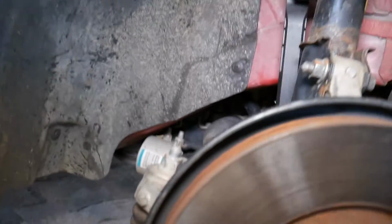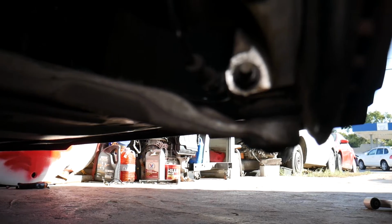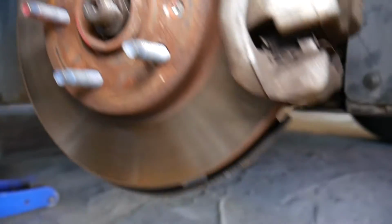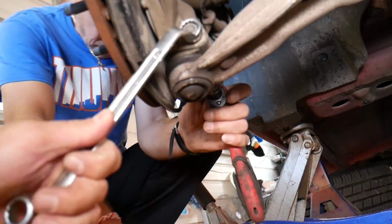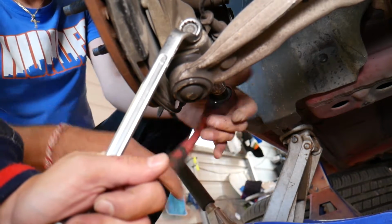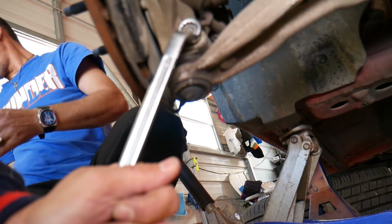So next, once you remove the wheel, let me explain what you need to do right here on the bottom. Let me just focus quick, give me a second. Still a little bit blurry. Perfect. That bolt right there, that nut will need to be removed. This is the one that holds the control arm on the bottom towards the wheel hub. And we have the same on this side. On this side is a bolt, on the other side is a nut. So I'm going to hold it here with one wrench while another person is taking it loose on the other side. We need to take the nut all the way off, and we'll need to slide the bolt out.